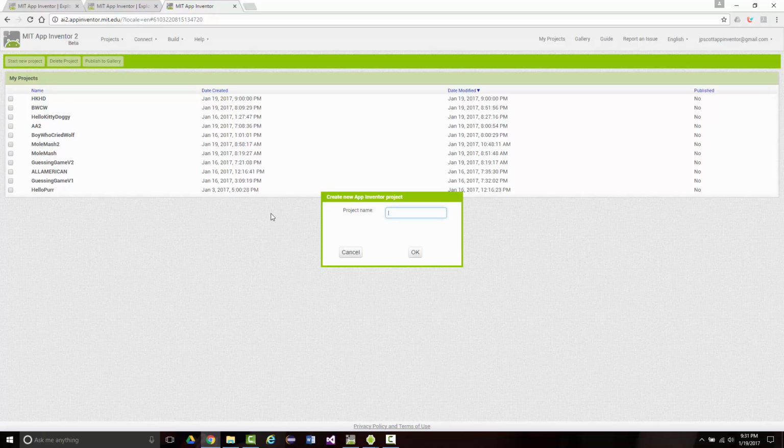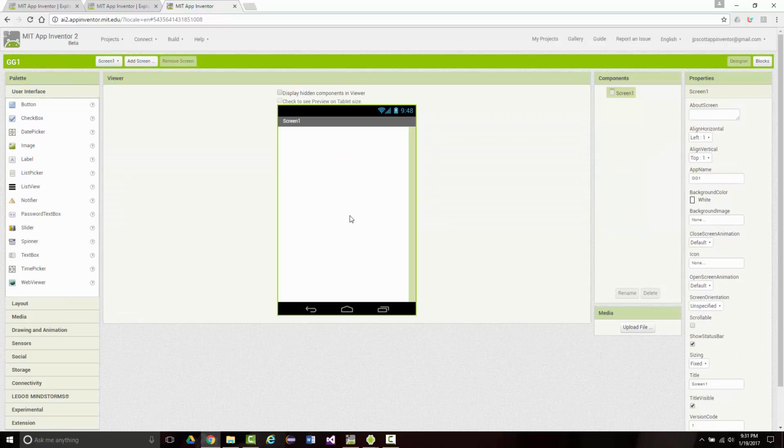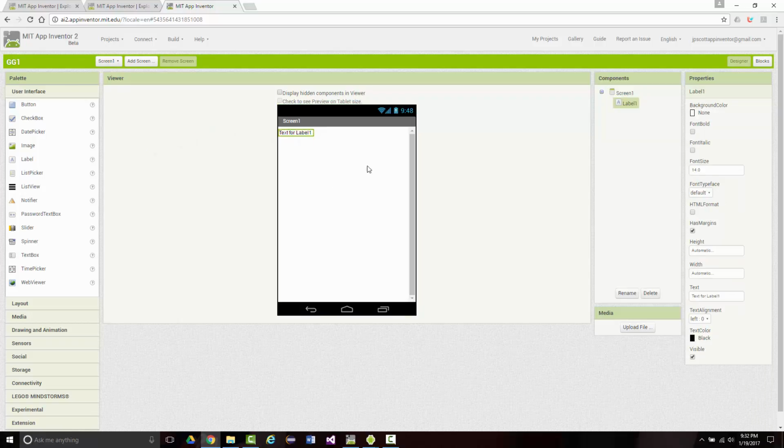So I'm going to start a new project, and I'm just going to call it GG1 for Guessing Game 1. The first thing we're going to do is just bring in a label. No horizontal alignment yet, just a label. This is going to be the title for our game. We're going to set the width to fill parent because we want it to be big. We're going to set the font size pretty big, so let's set it to 20 point and make it bold.